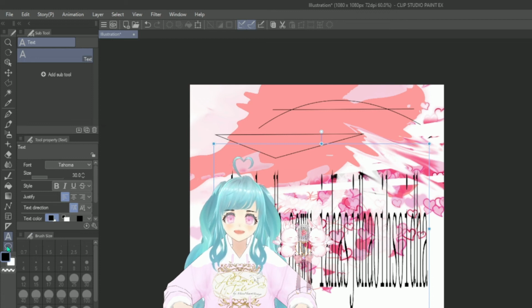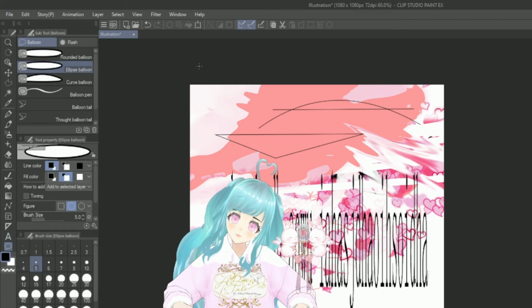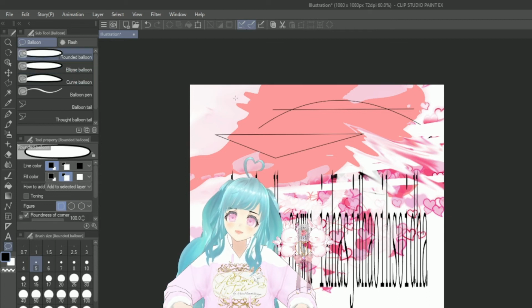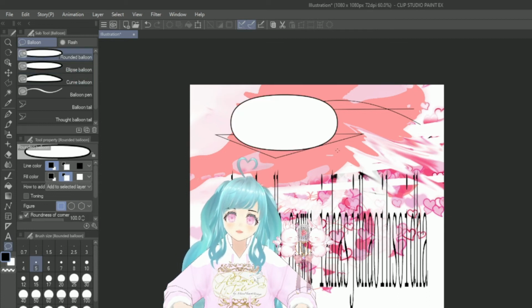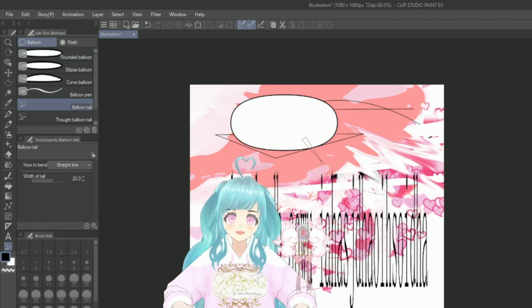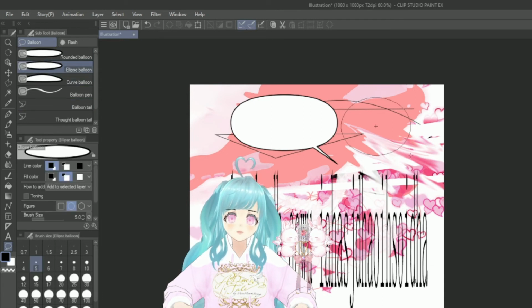Next is the balloon tool, and yes, you can press T. This is a very useful tool for webtoon creators. You can do this and create a balloon. If you use rounded balloon, you'll get that, and then you can choose balloon tail, and you will have the tail, and that's basically it. There is also an Ellipse tool, so it's a bit more circular than the rounded.